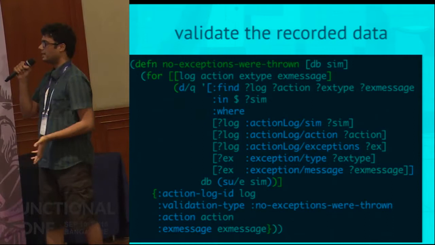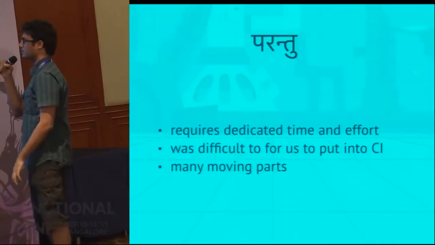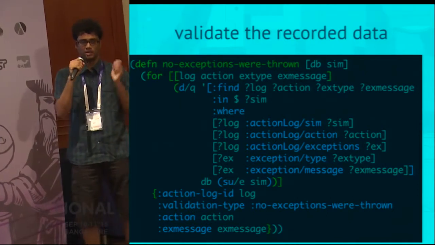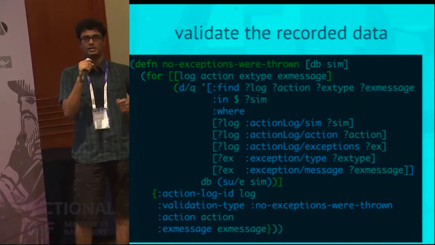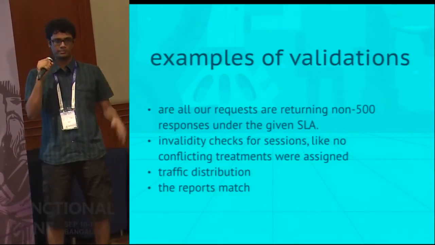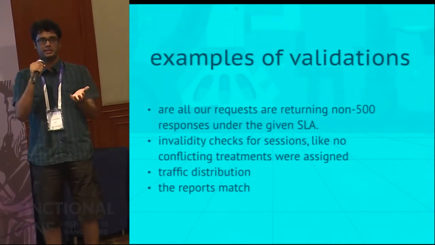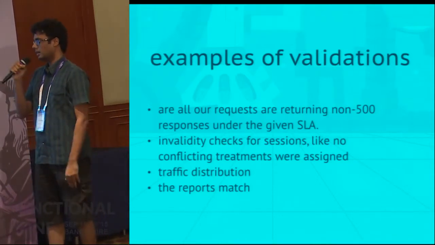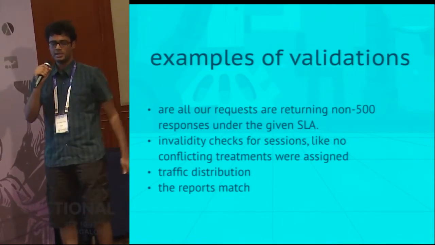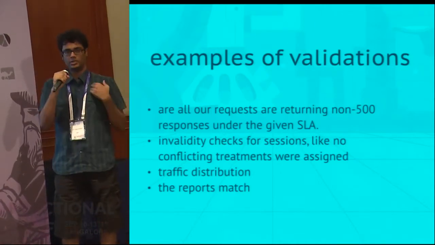Your validation is essentially a single query. Since we use Simulant and Datomic, our query is a simple Datalog query. A simple validation would be to assert there were no 500s during the entire sim — look for any action log with an exception; the assertion fails if any such exception exists. Other examples: I never assign two buckets of the same experiment to the same user; or if my traffic distribution is 60-40 between two buckets and I had 1,000 users, I ensure the split is 500-500 within an error margin. I can also compute the reports my experimentation platform generates within the simulation testing platform and compare them against the actual reports from the system to ensure they match.